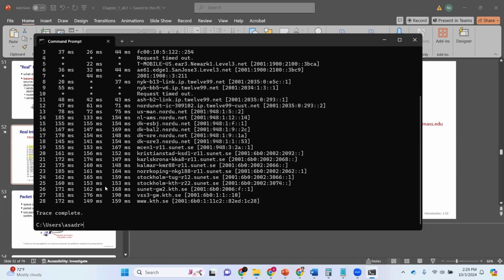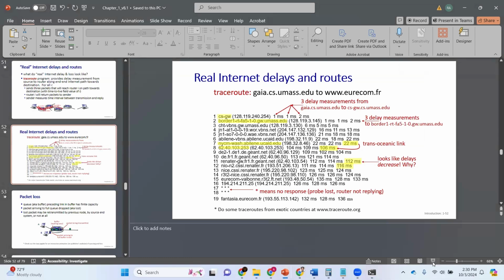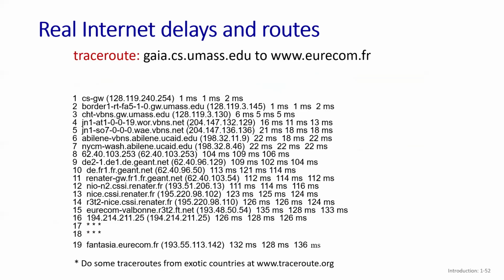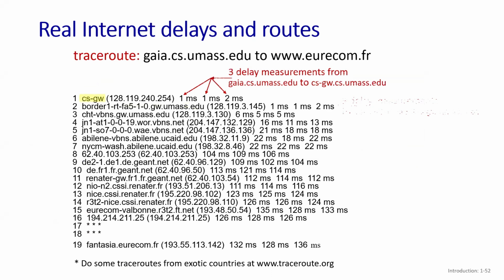All those delays that we have been discussing, the four types of delays, the processing delay, the queuing delay, the transmission delay, and then the propagation delay. And propagation delay, we talked about it, that it really depends on the distance as well. So all the delays are coming into play, and then we get this total delay of 172 milliseconds to the final destination. So you can also try this for any server, and you should be able to see the delays.